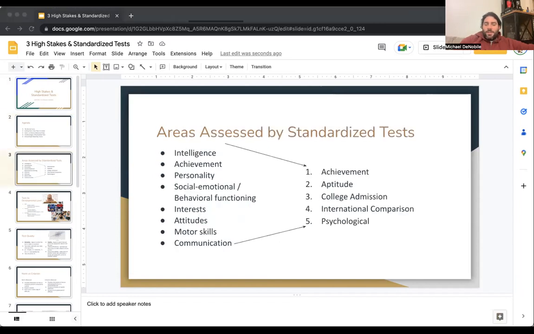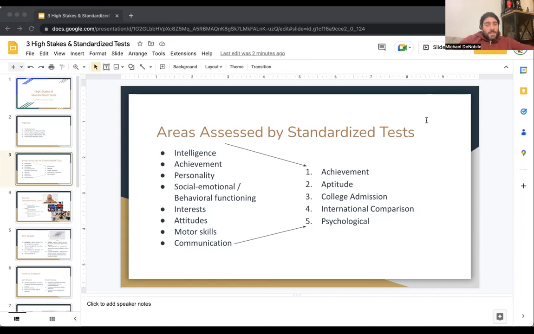So we've already looked at some of these terms, but we're going to look at them a little bit more in depth right now. I'm going to focus on the right side, but the right and the left interact with each other. Achievement tests we've seen before, and achievement tests are what you have learned. That's what they test. What have the students learned? Did they meet the standards? How did they meet the standards? That is what an achievement test is. An achievement test is always at the end.